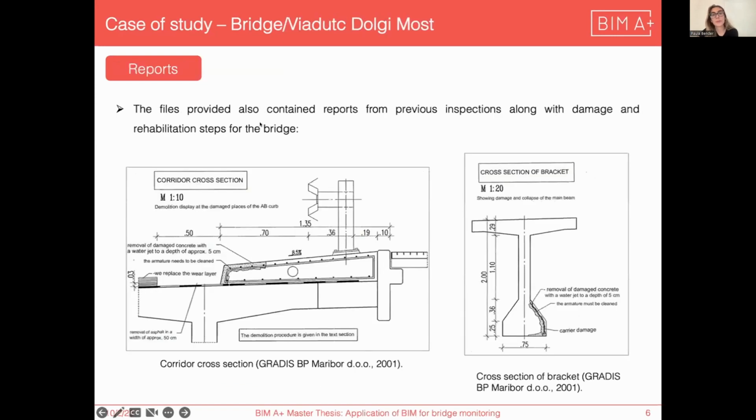In the reports, there were also reports about the previous visual inspections that were made on this bridge. They drew the damages here and how to approach and repair them, like removing damaged concrete with water jet and replacing parts of the bridge.